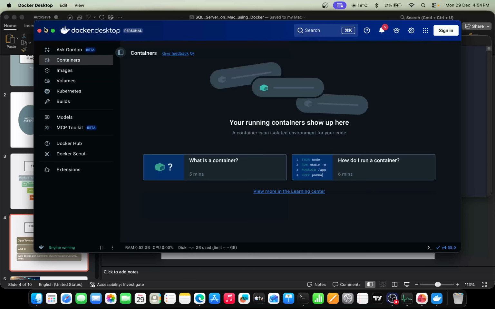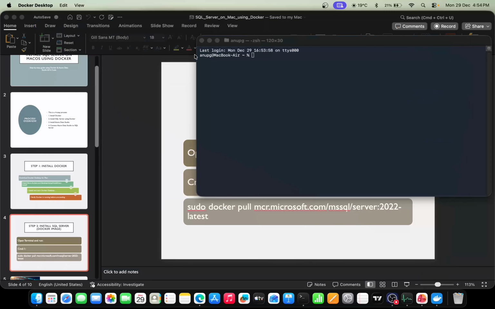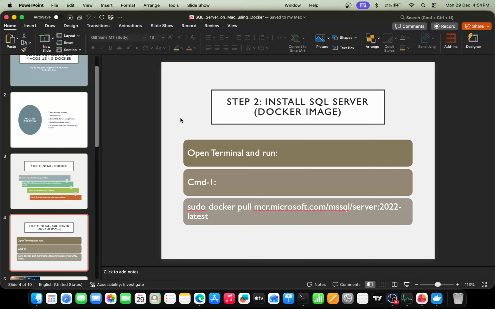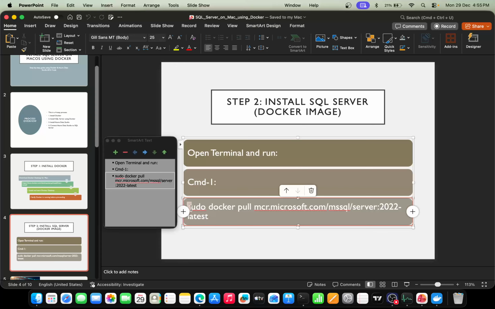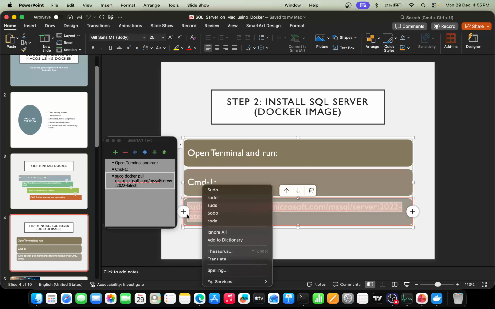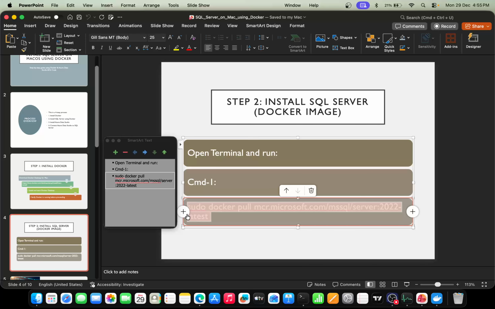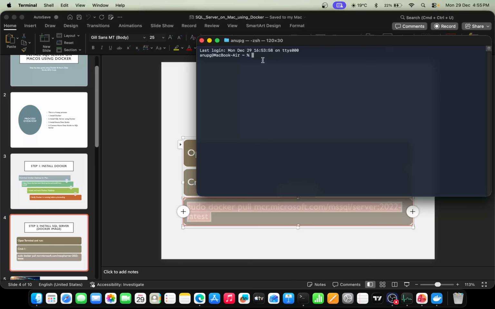Now just minimize it, and we have some commands that we have to use. This is the sudo command that we have to copy, and then go to the terminal and paste it here. Why is it important? It is going to fetch the latest SQL Server 2022 image into this Docker and install it.